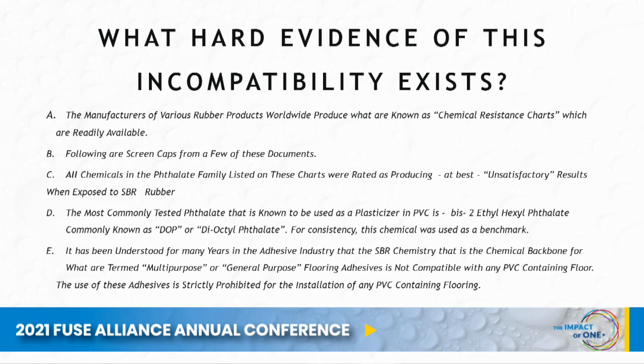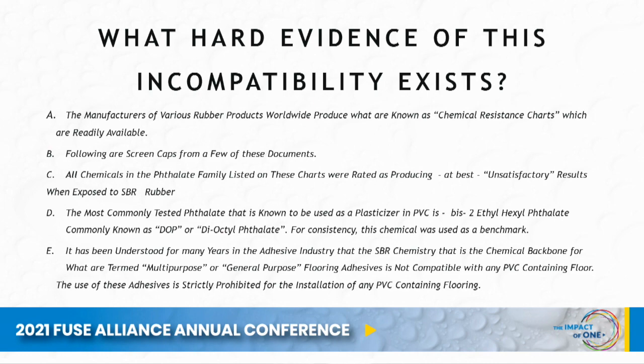Now, just to look at it specifically focused on the most commonly tested phthalate that we know to be a plasticizer that is widely used. I promise I'm not going to go all chemical on it, okay? I am a chemist by education, but a carpet installer by trade, so I'm not going to do that. But the compound we're talking about is bis-2-ethylhexyl phthalate. And that big word is basically also known as DOP, and I like DOP a lot better than the other word.